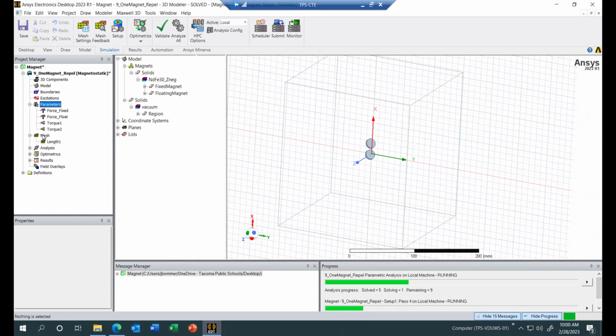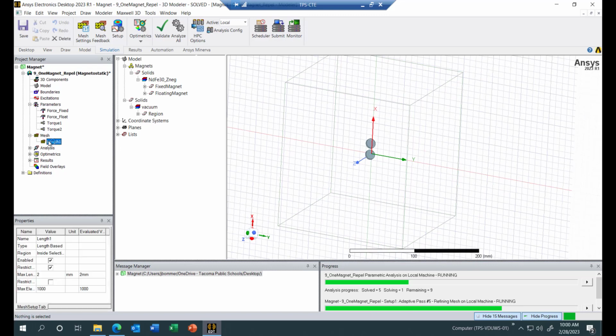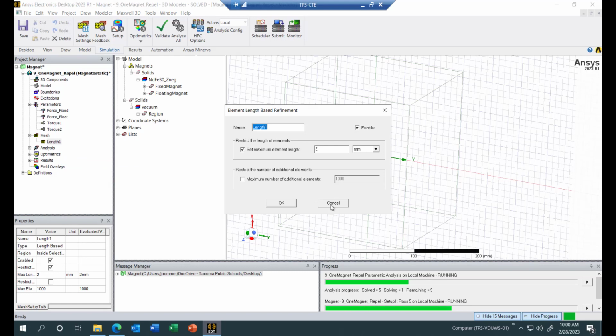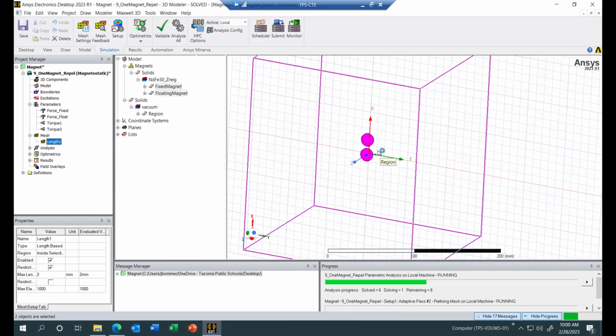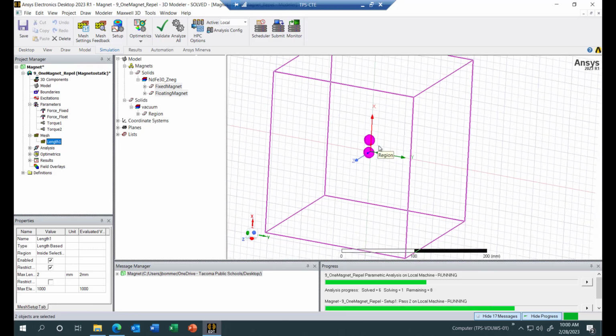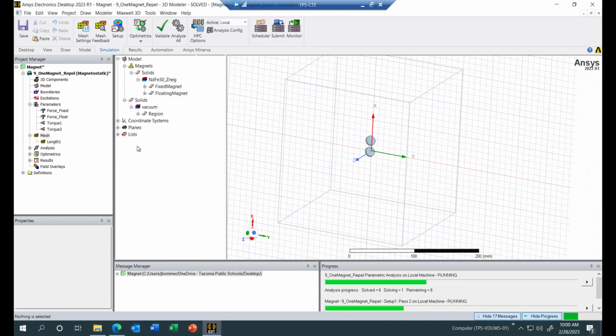The other thing you've noticed is that there's a meshing operation that has been applied. We did a meshing operation back in electrostatics. The same sort of thing has been done here. If you click on select assignments, you can see the meshing control has been applied to the magnets themselves to try to get a good, accurate solution here. So that's already been set up for us. We also have the analysis set up. I'm not going to go through those details right now.